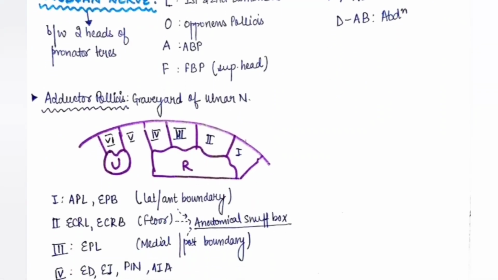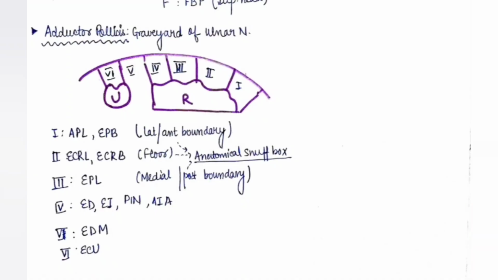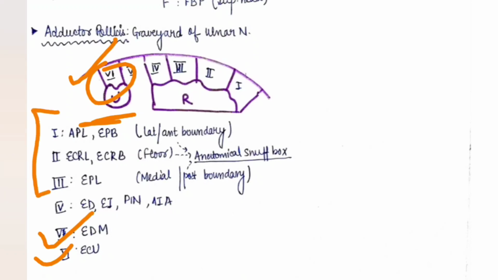Then let's talk about the extensor retinaculum. There are 6 compartments. I know this looks difficult, but it is very easy to learn. Just remember that the 6th compartment is on the ulnar side where we have the ulna bone, so the muscle will be extensor carpi ulnaris. And on the ulnar side we have the little finger, so the 5th compartment will be extensor digiti minimi. Now the first 3, remember like this, these are involved with anatomical snuff box formation.